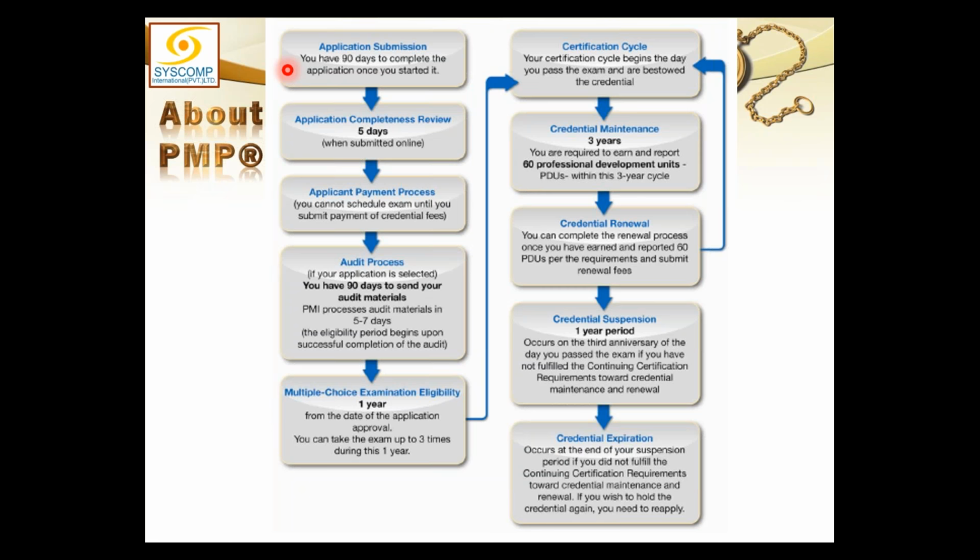Anyways, once you have filled the application and submitted, within 5 days, PMI will get back to you after the completeness review. Completeness review means that all the fields have been filled and nothing is missing. It does not mean that PMI has accepted your application. It means that the application is complete. So within 5 days, you will be intimated about that, and a little later, you will also receive another email from PMI, and that would tell you to submit your payment. Whatever the fee is, which I'll talk about later, that fee has to be submitted at this stage, so they can start processing your application.